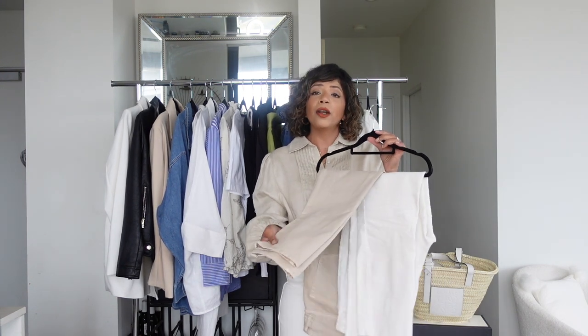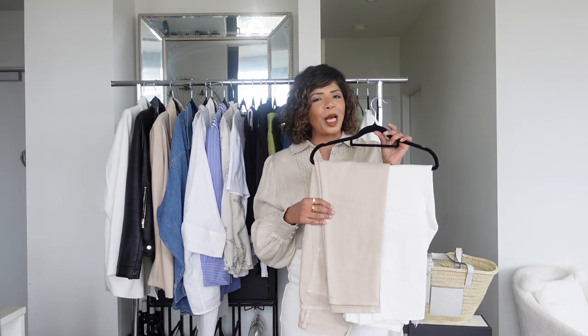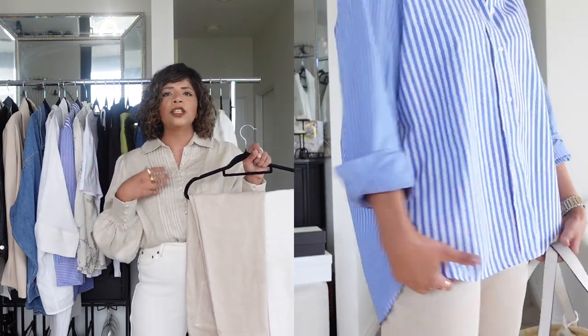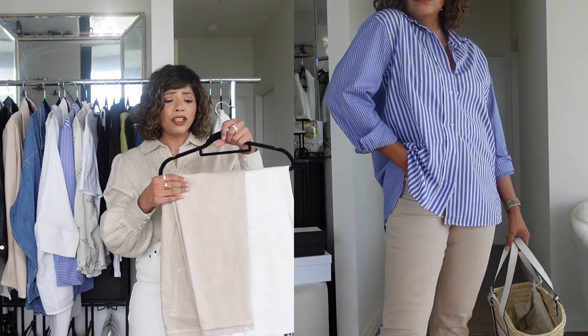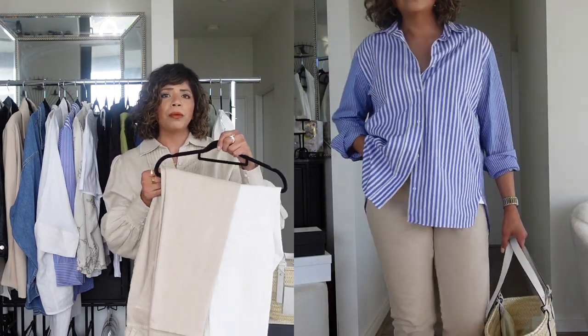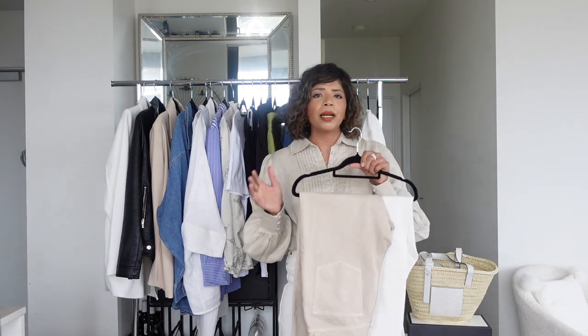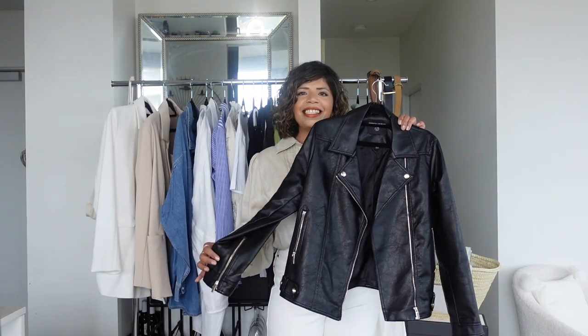The next item is jeans. No surprise — I've pulled out beige and cream. They're both mom jeans from H&M. In the cutaway I'd style them with a white shirt, white t-shirt, or the blue shirt, which looks beautiful with both cream and tan. I do also wear wide-leg blue jeans, but in summer I don't reach out for jeans that much unless it's a cooler day. I've included them for viewers whose summer may look a bit different.